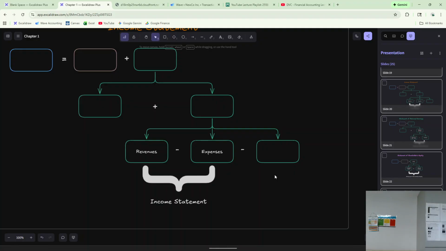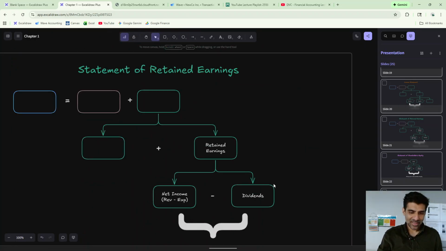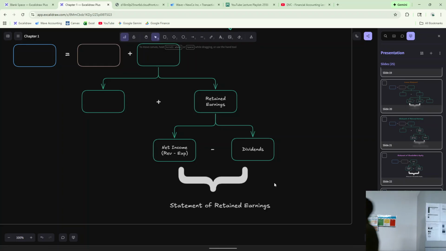So the income statement is starting off with just the revenues minus the expenses. This is the first financial statement that we're compiling here. This will give us a result that we will combine with what is going to go here. Anyone remember? Dividends, yes. So look, we already got this net income from the income statement. We combine it with dividends to get retained earnings.